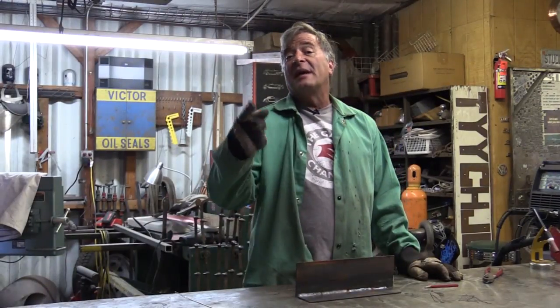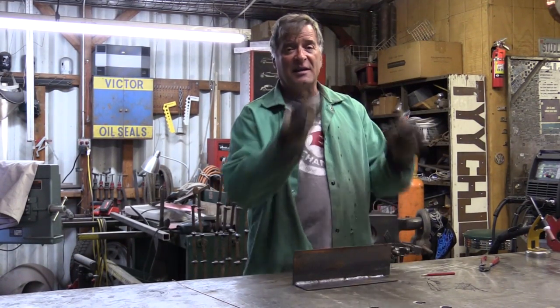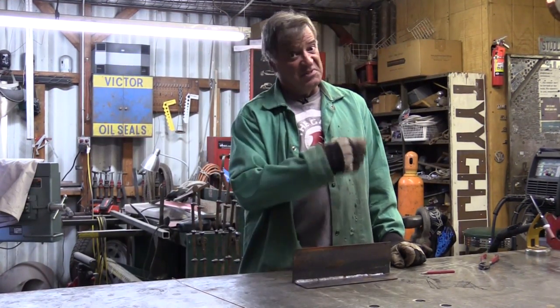Make it look a whole lot better. So Bill, that was a great question — can you use one machine to fix the mistakes of another machine? And it's good practice too. If you've got pieces you're working on and you want to clean them up a little bit more, it's always great to play with the TIG, reach in there and do it. Learn how, and eventually you'll just put that MIG away and do it all with the TIG.